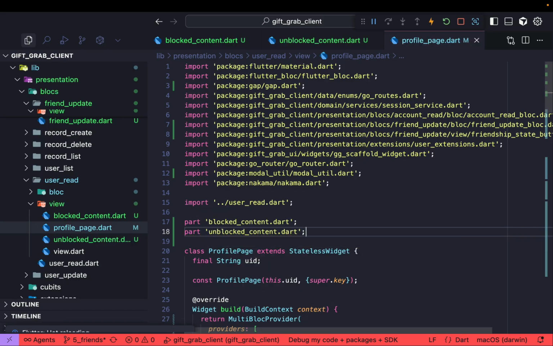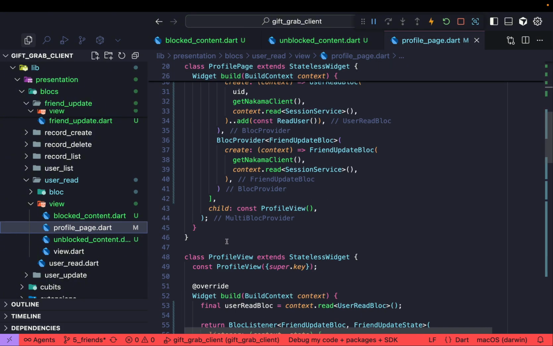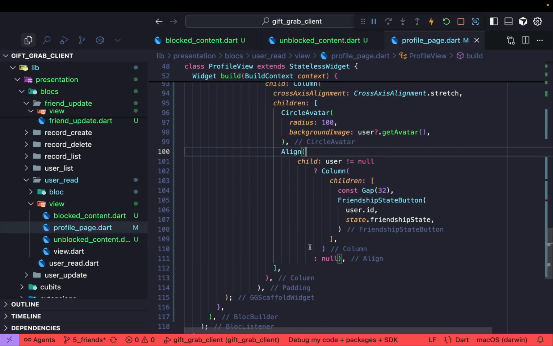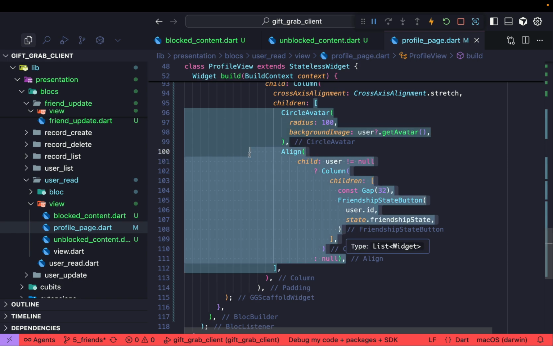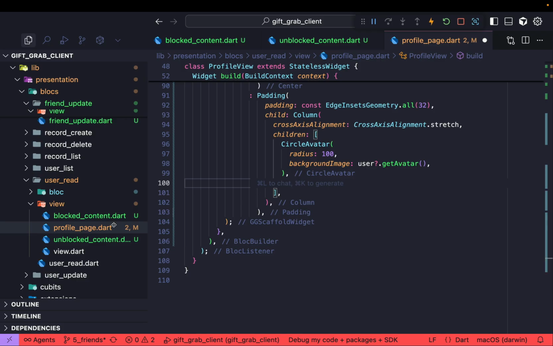Unblocked content is really going to be the content that we already have on the profile page. So I'm going to copy this align. This is the only thing that we were displaying outside of the profile page already, which they can see even on the leaderboard. So we'll just keep that here.